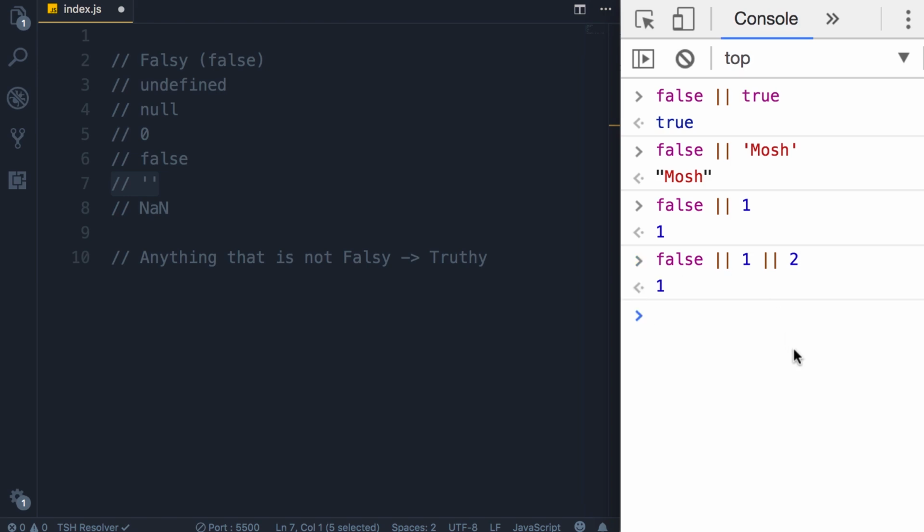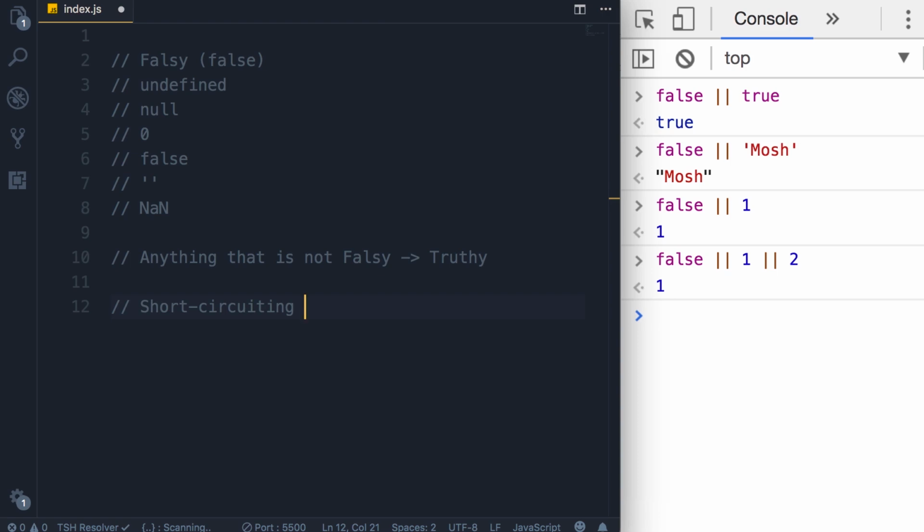So this is another thing you need to understand about the logical OR operator. The evaluation starts here. As soon as we find an operand that is truthy, that operand is returned. So here our second operand is truthy, its value is returned, and here the evaluation stops. It doesn't matter what we have on the right side. We could have a million other operands, they are completely ignored. This is what we call short circuiting. Just exactly like short circuiting that we have in electricity.